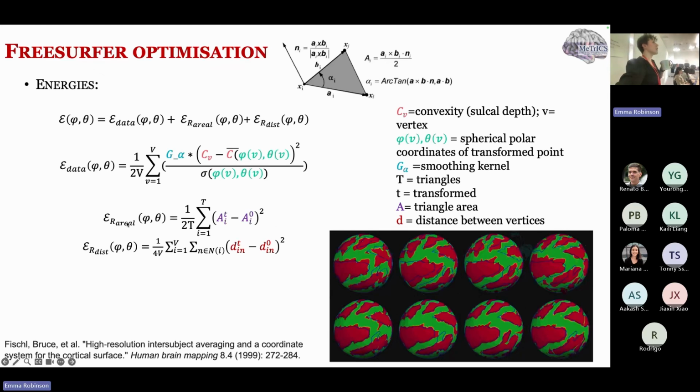And then it imposes regularization in two ways. They have a metric distortion and an areal distortion. Your areal distortion says don't stretch or compress the triangular faces of the mesh too much. And the metric distortion says let's not change the relative distribution of the neighborhoods too much. This is the first order penalty. It's just looking at pairs of neighbors.